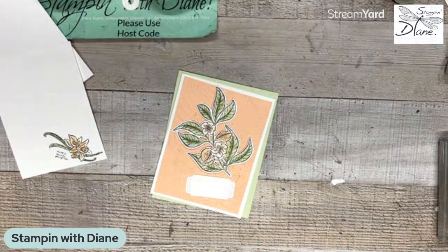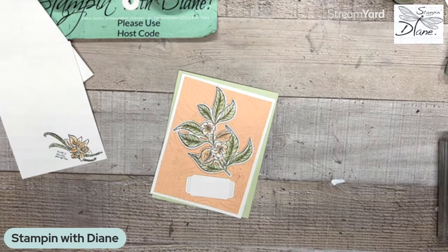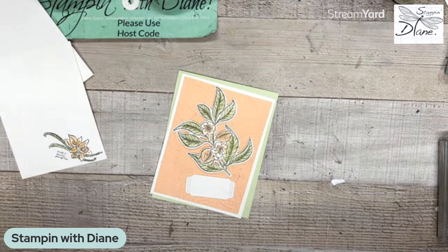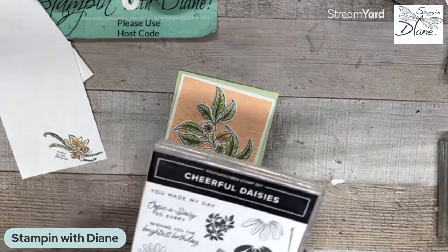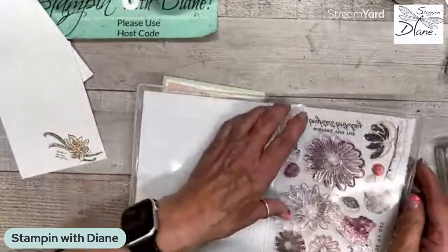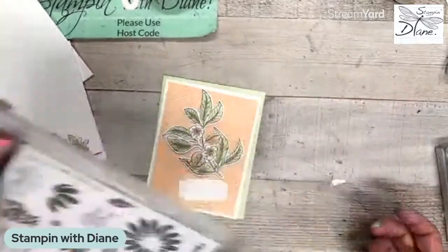And you know what? The one I really like on here, and what is it called? Oh my goodness. It's the daisy one. I know it goes by a funny name, but it didn't retire either. Oh, here it is. Cheerful Daisies. And I really like this, wishing you a brightest birthday. So let's go in and we can put that on there.